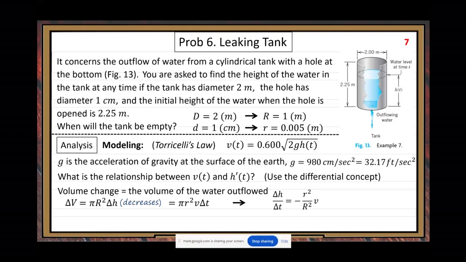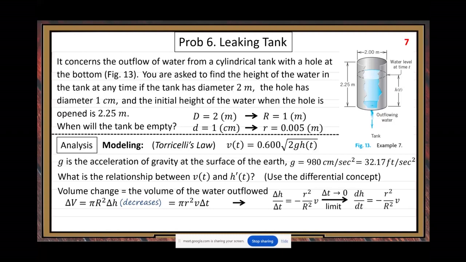Then take the limit. Delta t goes to 0. We take the limit, so we get a derivative, right? Here we do not need to use differentials, but we use delta for a small change amount. When you do modeling, in this situation, you need to use delta, a small amount. Get used to the equation setup. Now we can write our final equation after we take the limit.